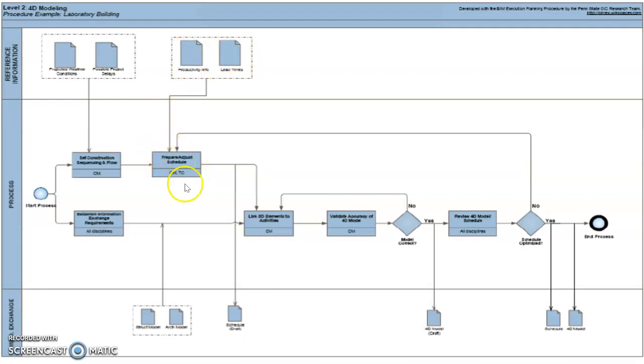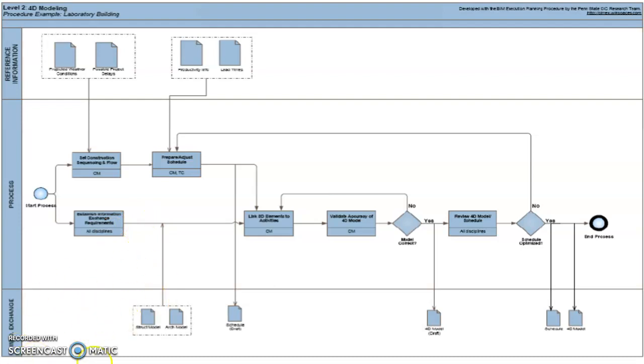And the purpose of the schedule is to link with the 3D model, the BIM model. So after the schedule has been prepared, the output then will be used to link with the 3D BIM model, which is again under the ownership of the construction manager. But your 3D BIM model must include sufficient information to be able to do the 4D scheduling. That sufficient information must also include, for example, your structural model and the architectural model and the rest of the models from the other disciplines.